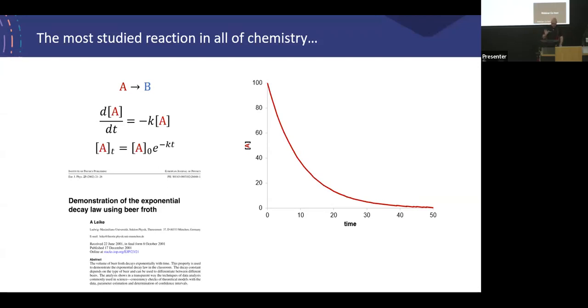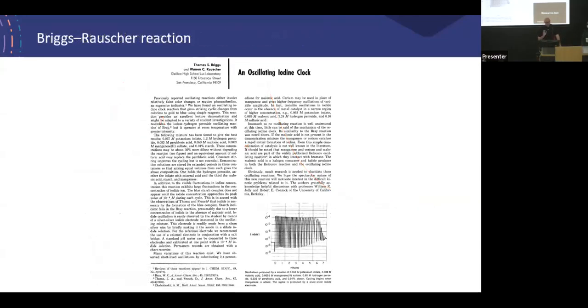This one was discovered by Thomas Briggs and William Rauscher. What's interesting about this one is Briggs and Rauscher, they weren't academics studying in a university researching these things. They were two teachers in a high school in California when they made this discovery. So, okay, let's have a play with this. Let me get dressed first of all.